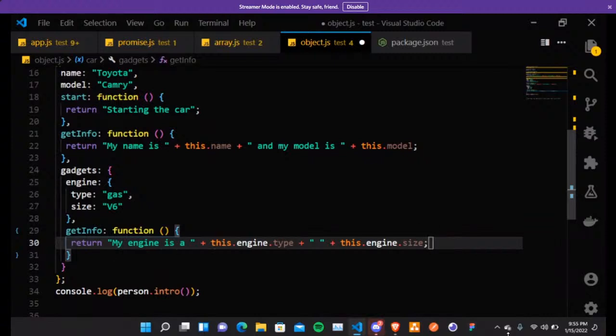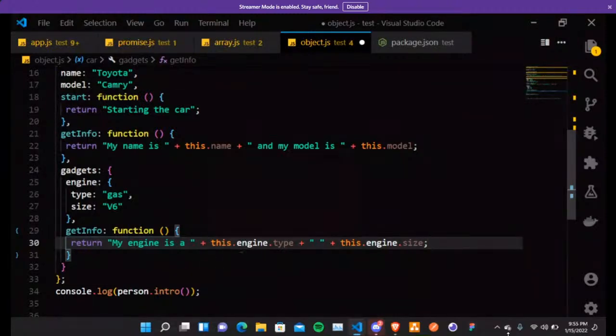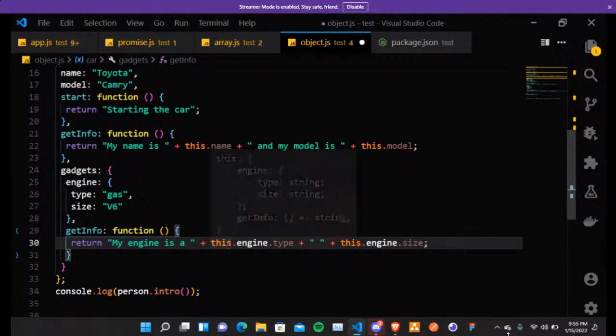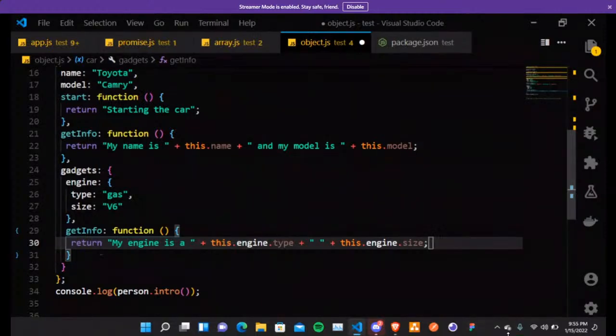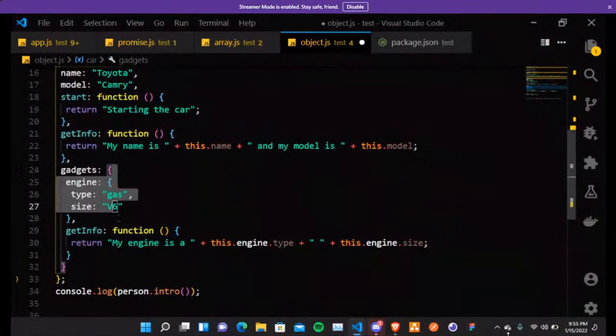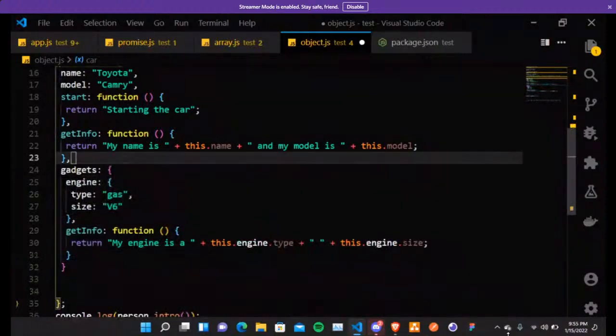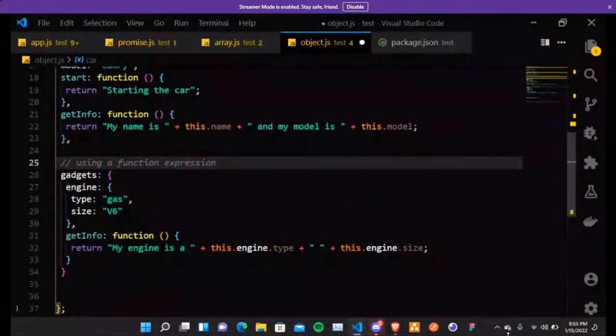My engine is this.engine.type. Notice that we called this and then we did dot engine. That means the this keyword is inside of this gadget object. Notice that the gadget is an object, right?